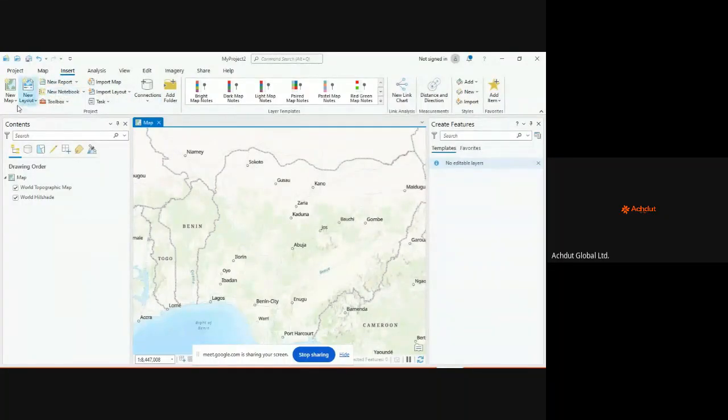Is that what we have here? You can plot layout, the same layout, guys. This is the toolbox. Don't forget, the toolbox is one of the most important things because it contains all of your analysis and all that. So you can import a map, you can do a lot, you can explore these guys. Analysis.